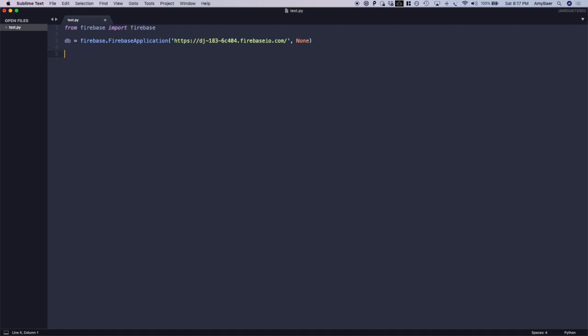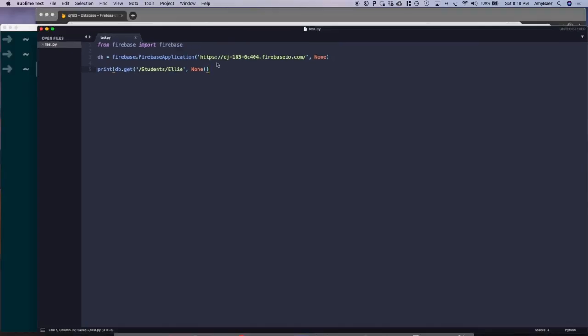If I want to see Ellie's grade, for example, then I can do that. So I can say print and db.get, and remember that Ellie is in the students level. So I'm going to type students, and then I'm going to type Ellie, and the second parameter is none. So go ahead and save that file.